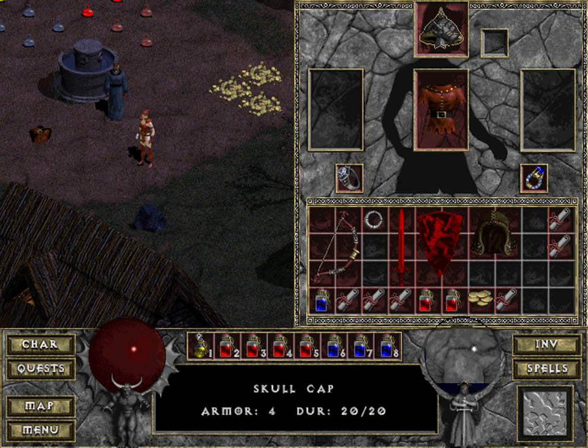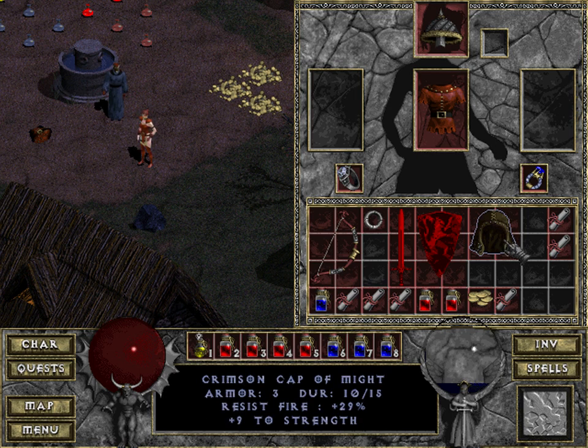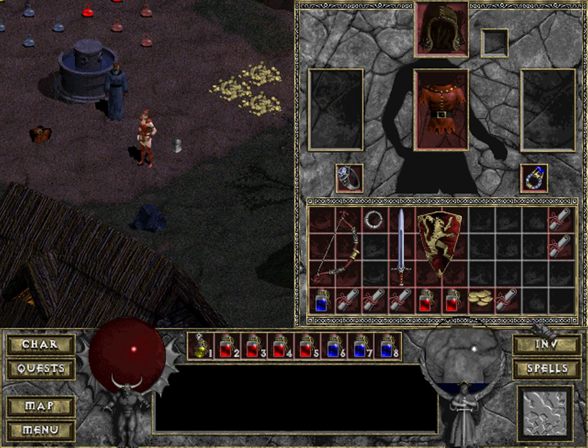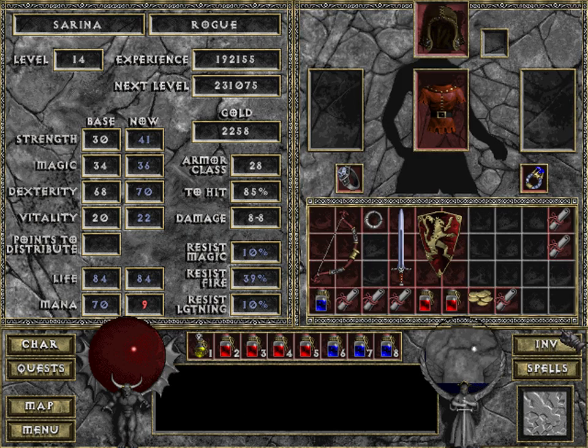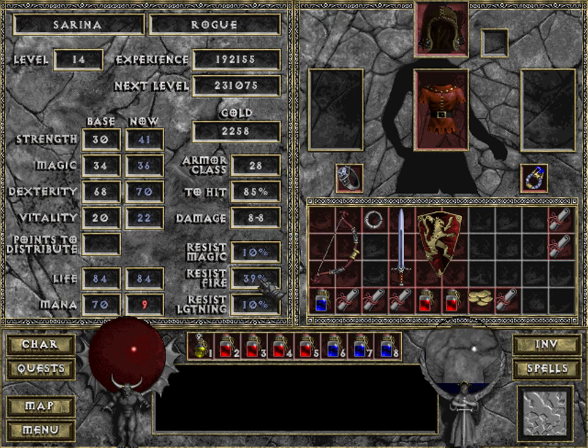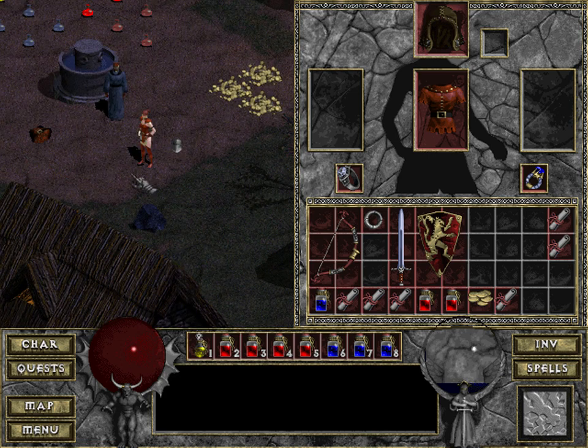I mean, we still haven't found a better skull cap. Honestly, the further we go, the more fire resistance is going to be helpful. And the +9 to strength, yeah, that gets us there almost anyway. What's our strength? 41? Why is it 41? Oh, that's right, because of the +2 here. So actually, we don't need to equip the Ring of Might at all. Just the helmet. So that's actually reasonable. Losing 1 armor to get more fire resist and more strength. Interesting.